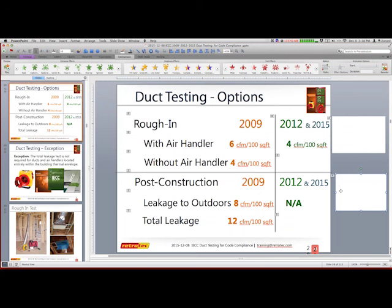And if you're not sure where you should be at 4, if you're in a state that's now adopting 2009, do not feel overly comfortable with the fact that you're achieving less than 12, because within a year or two, you will need to achieve 4 or less. Air handlers are required now to be sealed by the manufacturer, and they're allowed to leak 2% of their capacity. So it's different than your square footage, but it's not far off. So they're allowed half of your leakage. Again, many people go back in and they're going to mastic the heck out of those units, but it is your goal to make sure that your ducts are as tight as possible.